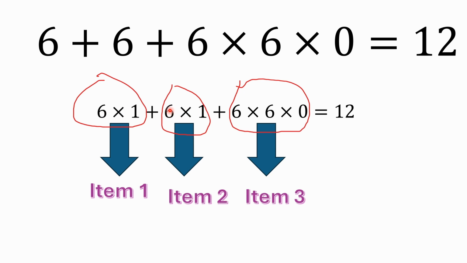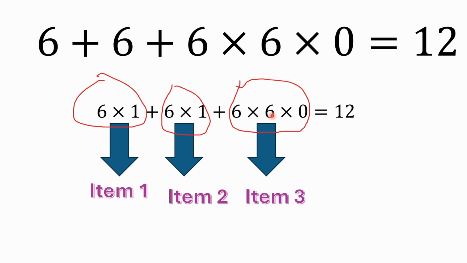Oh, we're going to buy 6 of another item that's $1. 6 times 1, right? So 6 times 1 is 6. So far, we've scanned 6 of these, 6 of these. That's $12, right? Now let's assume that we also want to buy 6 items, okay?